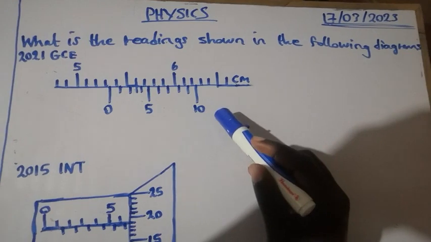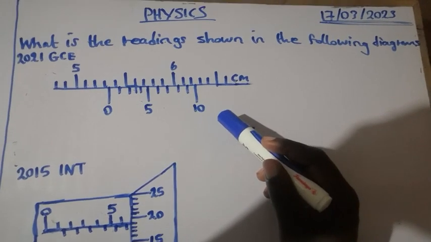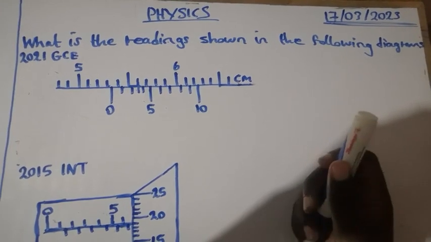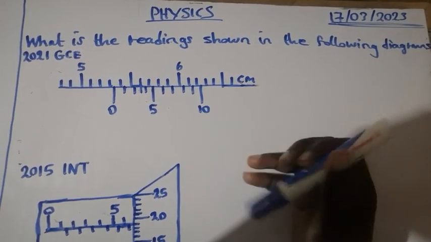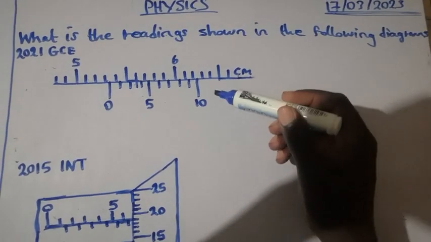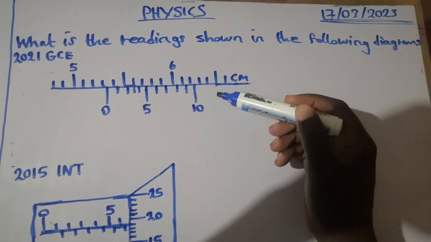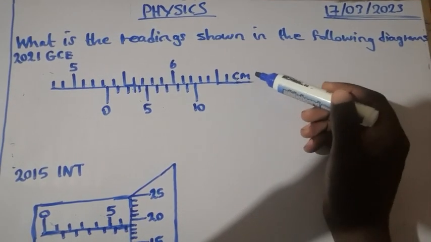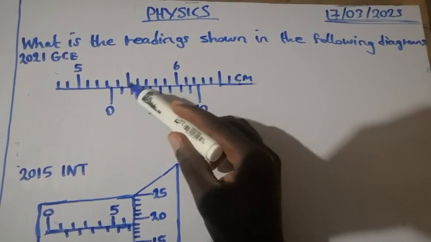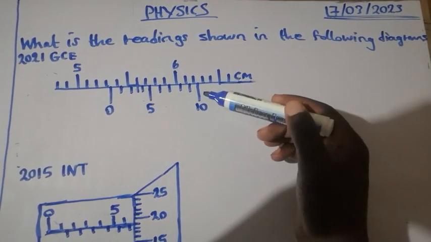So now, how do we get the readings when we have such a diagram? In an exam, they cannot bring the entire device, but they just concentrate on the part where you are going to pick the readings, and this is the one they usually bring. First thing first, you have to distinguish between the main scale and the vernier scale. Always the main scale has units, like as you can see here, we have centimeter. So the readings on top represent the main scale, then the readings below represent the vernier scale.